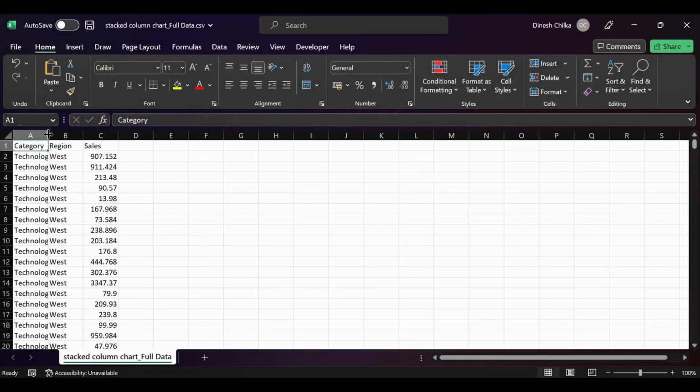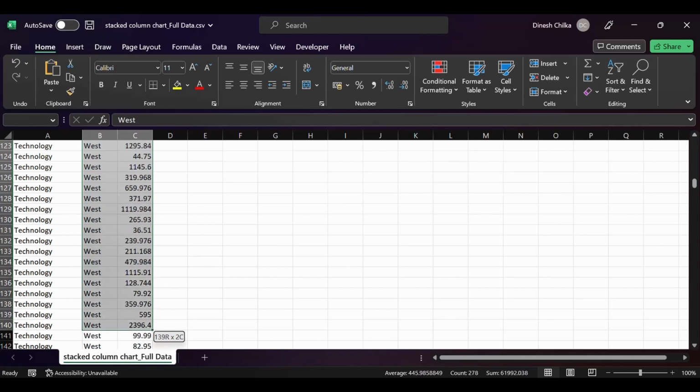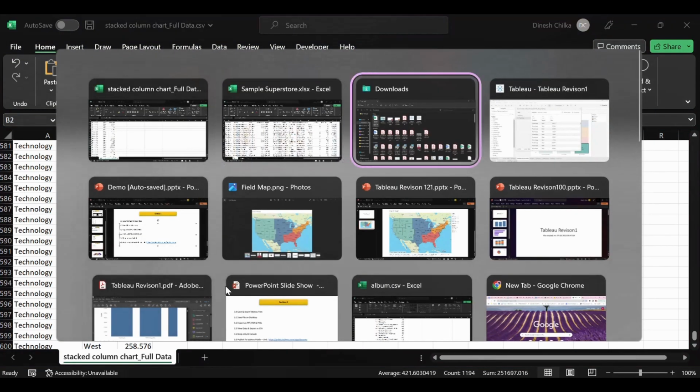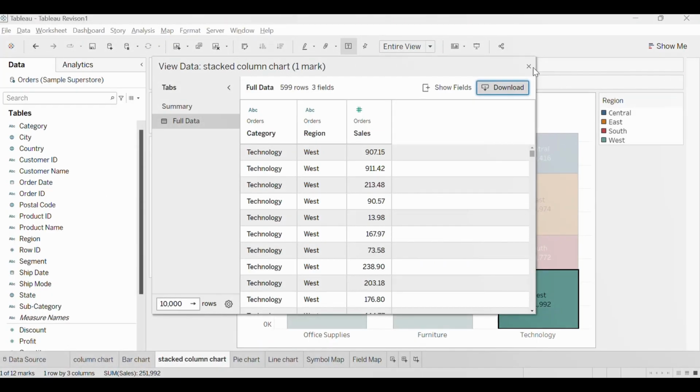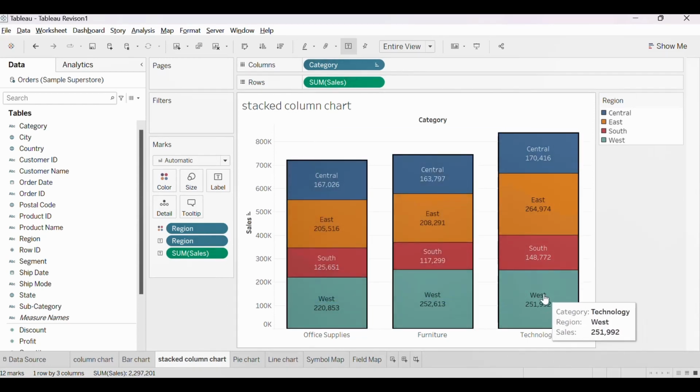Now the same data that you requested, technology West, the same data I can share with my client. Only that data, okay. I'm not sharing the full data of this particular stack column chart. I only share the West data.